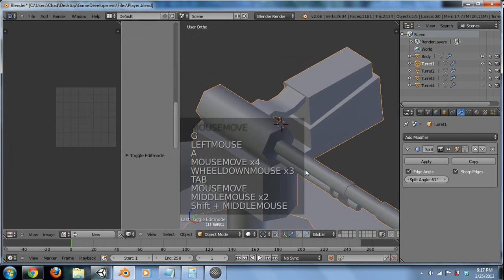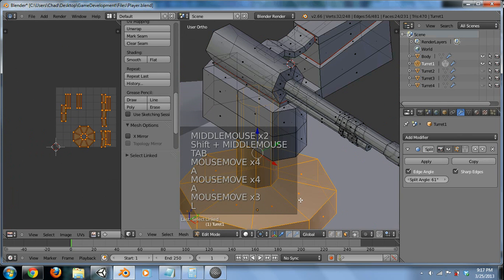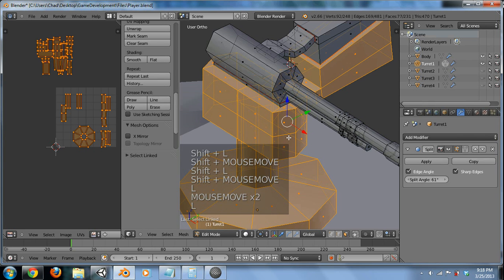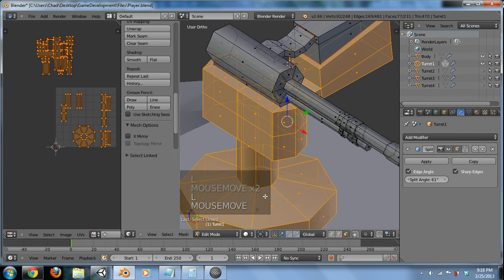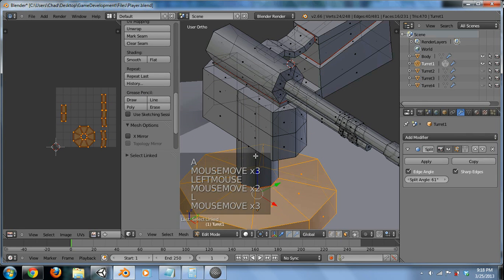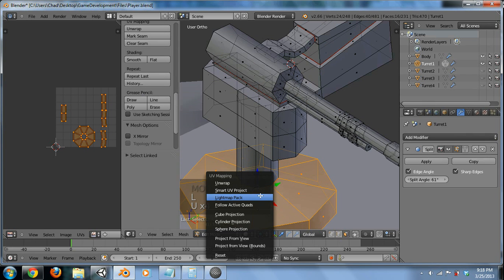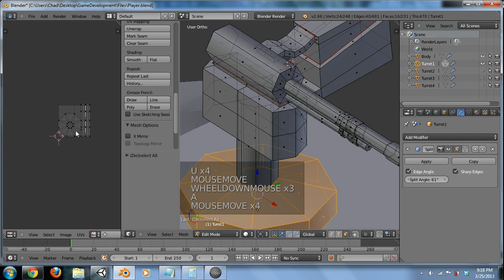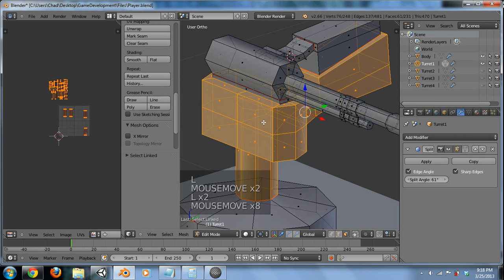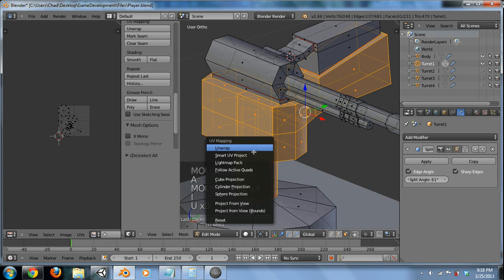What are we missing? What is this stuff in here? I don't remember. Oh, this is plastic. Should be with this. Right? Or should we not make that plastic? Fine guys, I need your opinion here. I'm gonna mark that seam. This is going to be metal, and then that's all going to be plastic. This, you unwrap. Oh my God, use Smart Unwrap.